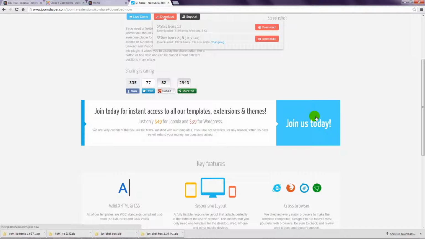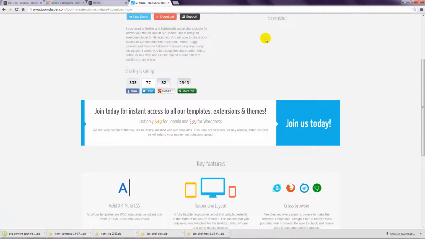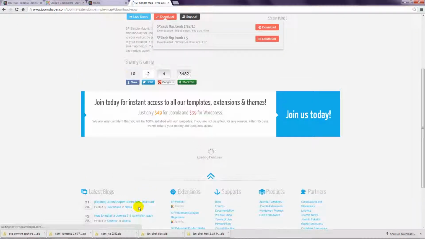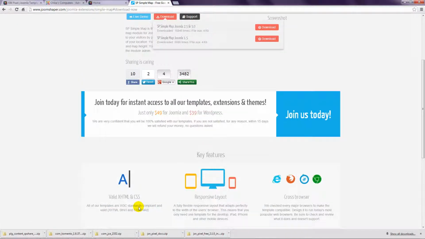And then download the version matching your version of Joomla. Step 5, go back and find SP Simple Map. Step 6, click Download, and then download the version matching your version of Joomla.